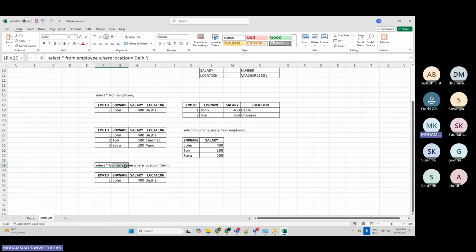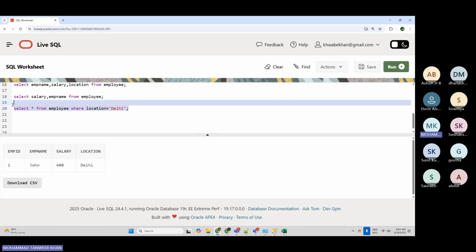Now the question is how this query is getting executed at the backend. Okay, try to understand it. So whenever you write a query, you might be thinking, okay, you have written this query, you clicked on the run button, immediately you got the output.